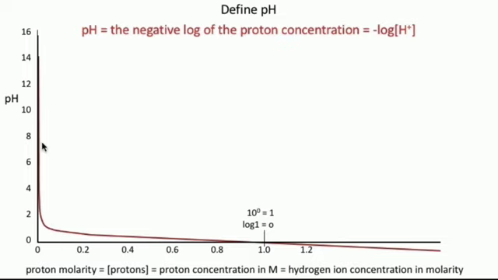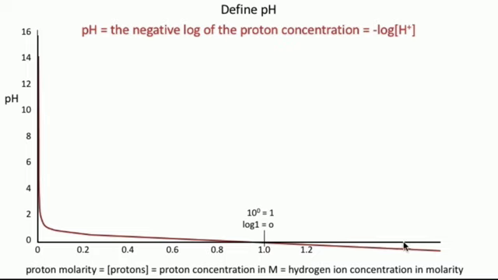As the pH goes higher and higher, that means the proton molarity will get smaller and smaller, so that all the proton concentrations are very tight against the line here: 10 to the negative 14, 10 to the negative 8, 6, 4, 2, 1. It's only when you get down near a pH of 1 that you begin to see a separation. So at a pH of 0, any exponent to the power of 0 is exactly 1. That's where you cross the axes.